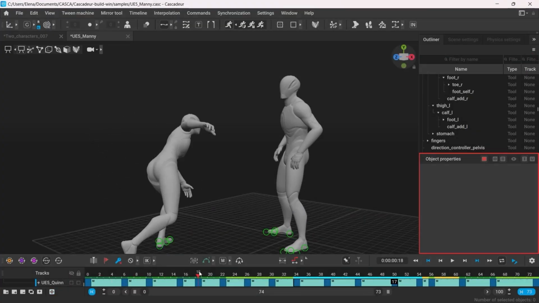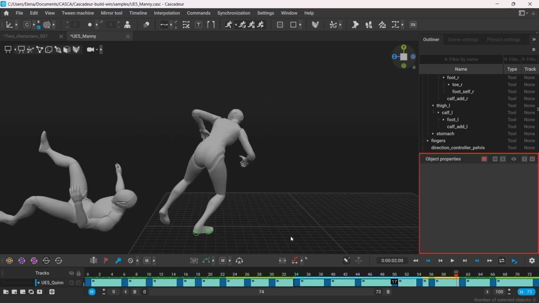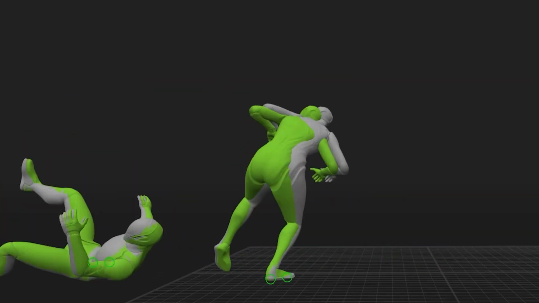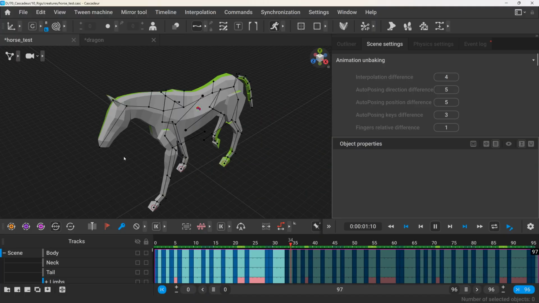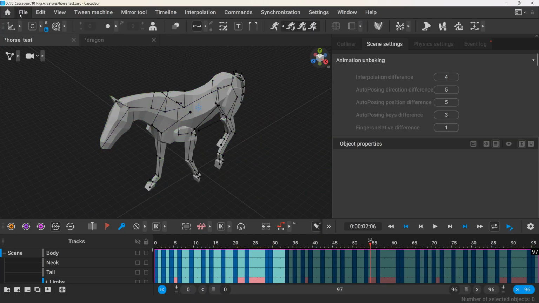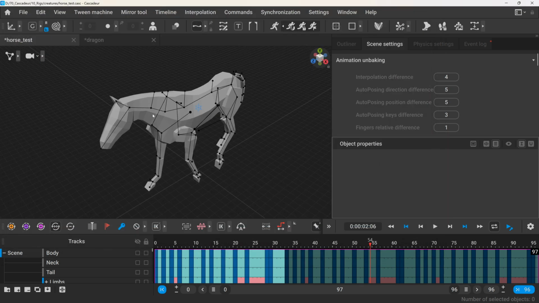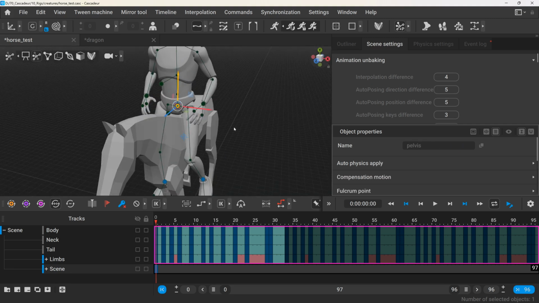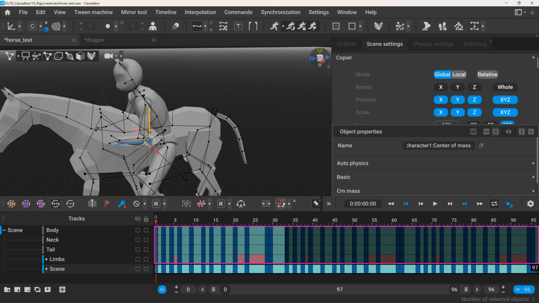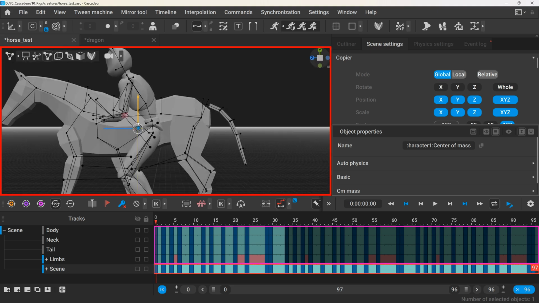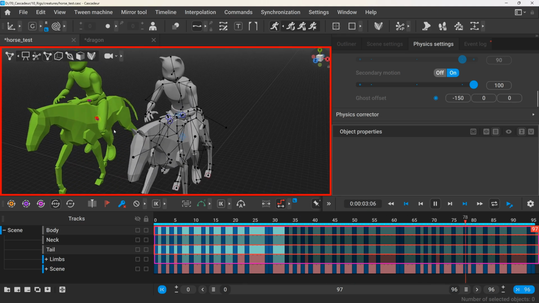In Cascadeur's showcase, they demonstrated this feature with hand-to-hand combat animations, which is a bit beyond my current animation skills, but I was curious to see if this feature worked with any type of rig, not just humanoids. So using the walk cycle from earlier, I added Cascadeur to this scene and positioned it roughly where it would sit on the horse. I then copied the horseback's movement to Cascadeur, so they would move together, and luckily it worked perfectly with the default settings.